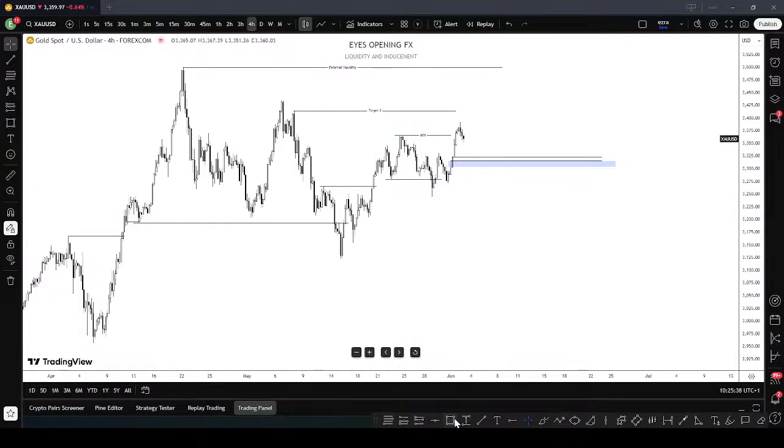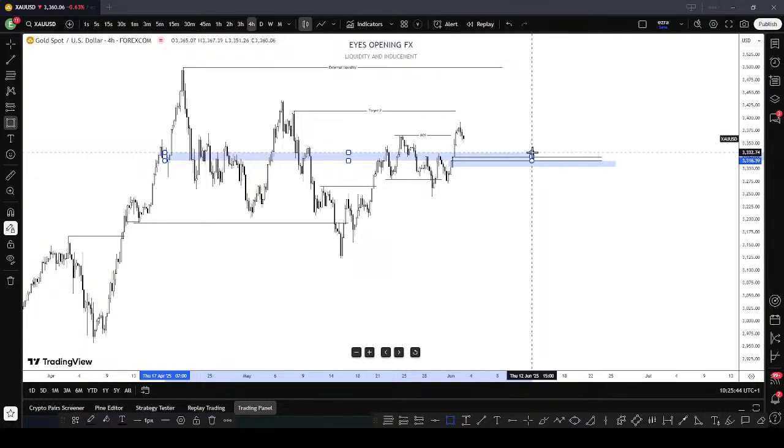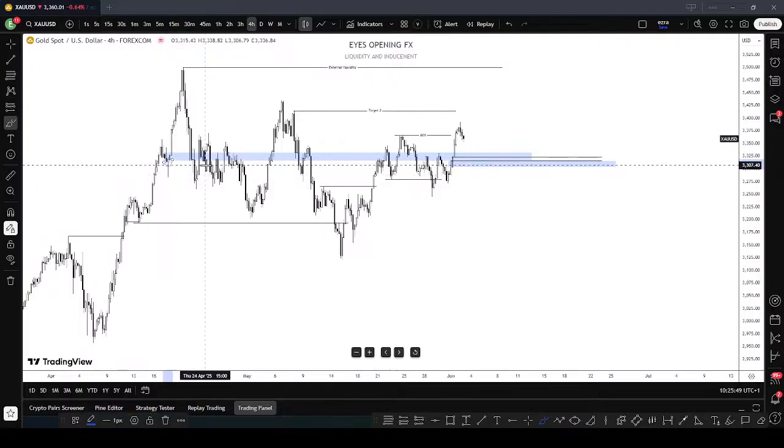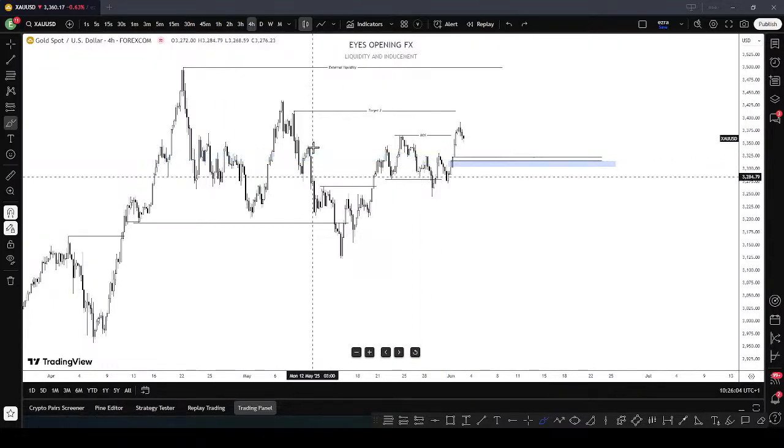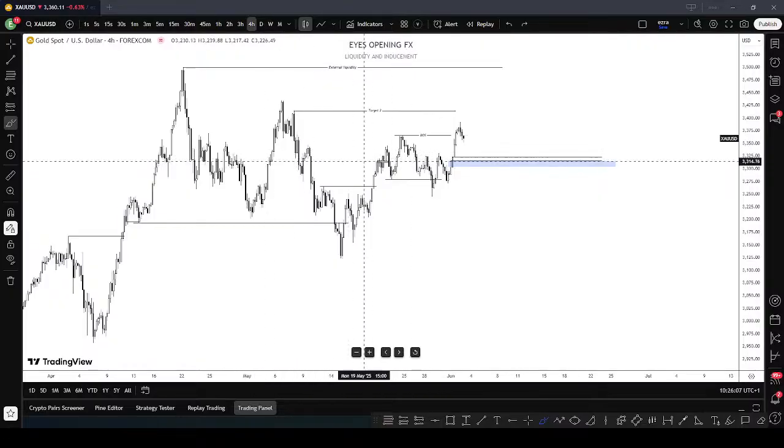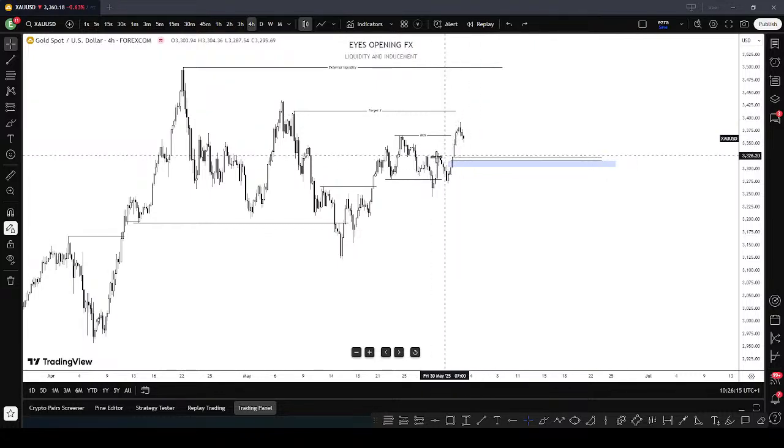Even on this time frame, if you don't want to even use daily, when you mark this level out, you understand that price has tested this level multiple times. Tested it up here, tested it here, tested it here, tested it down, broke above it right here, tested it here, here also, here, broke above it, broke below it, tested it around here 3 times. So this is what a complete resistance or support level looks like. Since the market has broken above it, it becomes a support level to support price up. So you have your POI just right here around that zone.